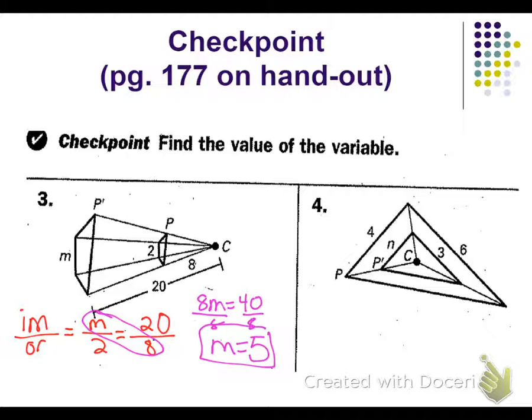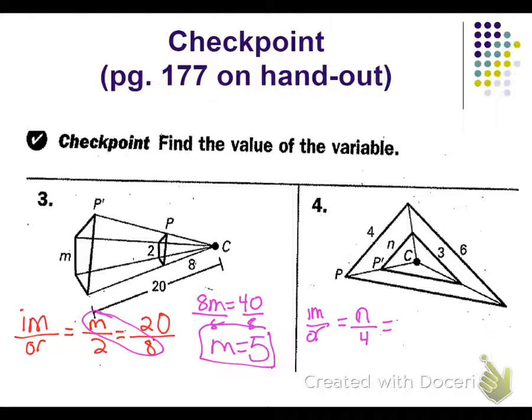So again, we start here with the image over the original. You see that the prime is on the one on the inside. So that means the one on the inside could be our image or our original? Image. So we want to relate the side that has the variable first. So which one has the variable? Or what is our variable? N. It's n. So n's going to go in my numerator because it's on the image portion. And what's the side that corresponds to that n? 4. Yep.